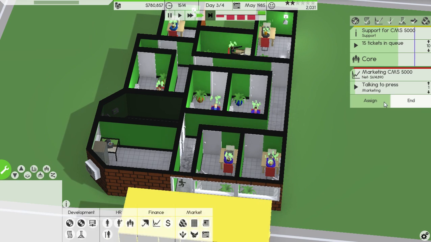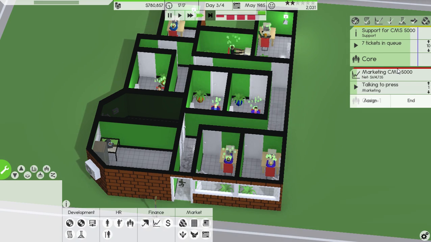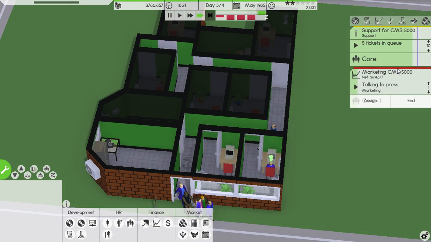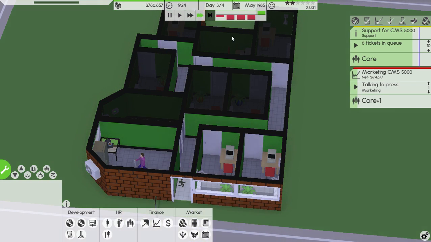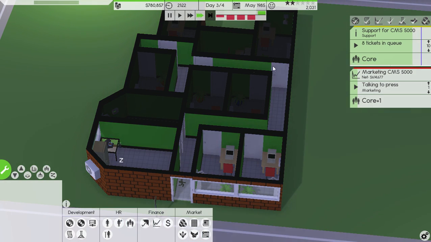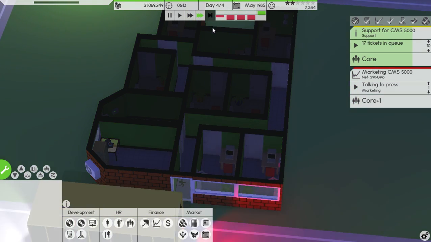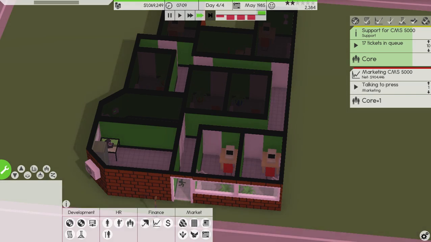Whew. I think we might finally be getting into the real part of this game, where we have tons of money to expend, and we can just start setting ourselves up to create massive projects. How much are we gonna make tomorrow? As soon as we get these support tickets out of the way, by the way, we can market this hardcore, and we're making even more money. Wow, we broke a million! We broke a million, guys!